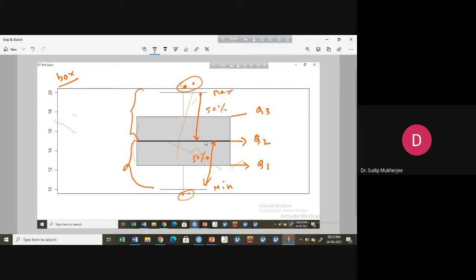So using the box plot, we can also conclude about the normality of the data. Is the data skewed or not? By using this gap. If the gap is more or less the same between minimum value and Q2, and maximum value and Q2, then it can be concluded that the data follows normality. And it also gives us the 5-point summary of our data. So what is the Q1 value? This is the Q1 value. So 25% observations are here, another 25% is here, another 25% is here, and another 25% is here. So this is the meaning of this box plot.